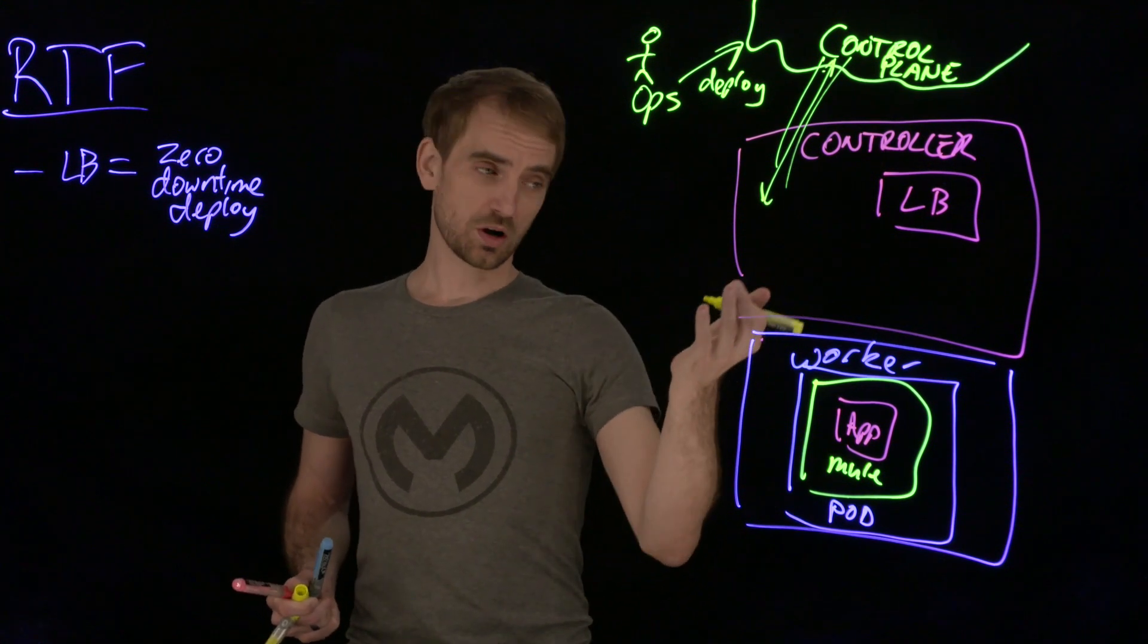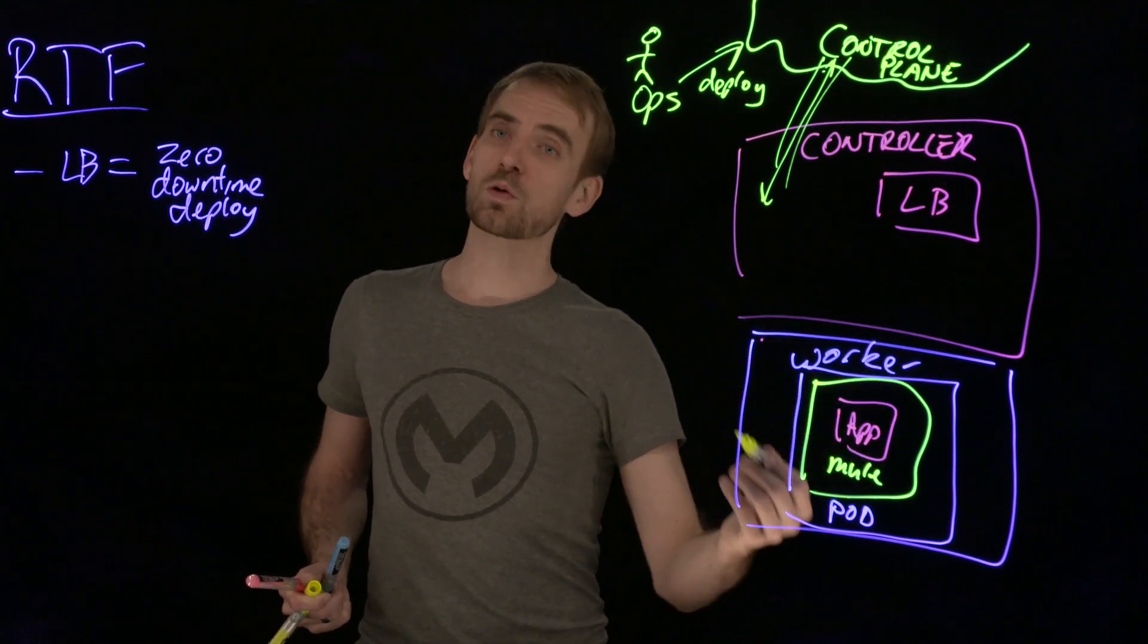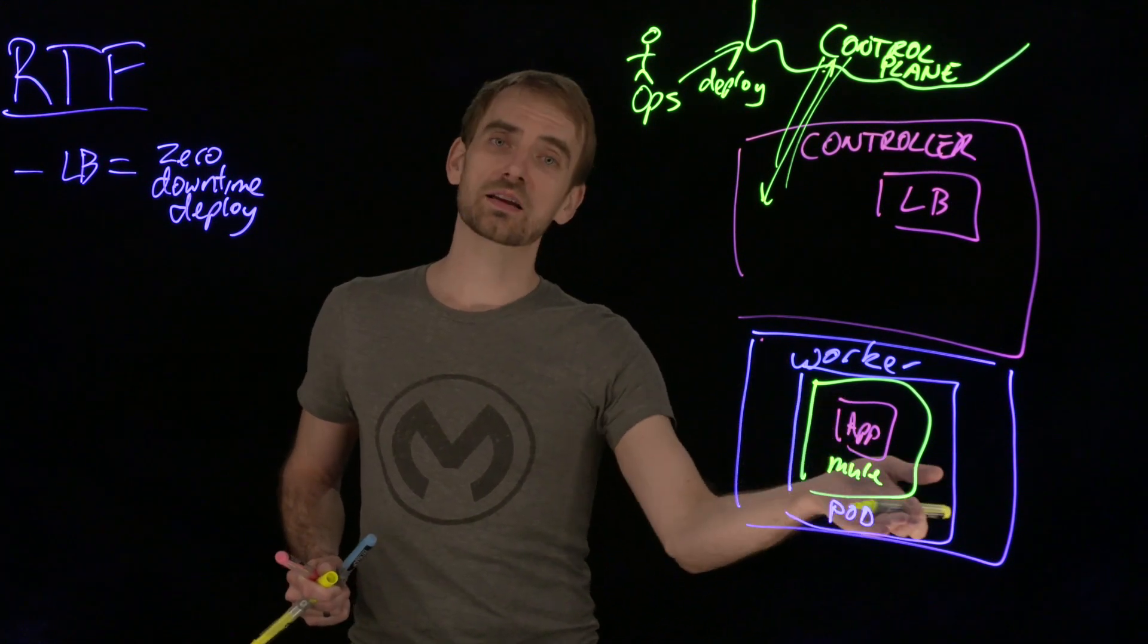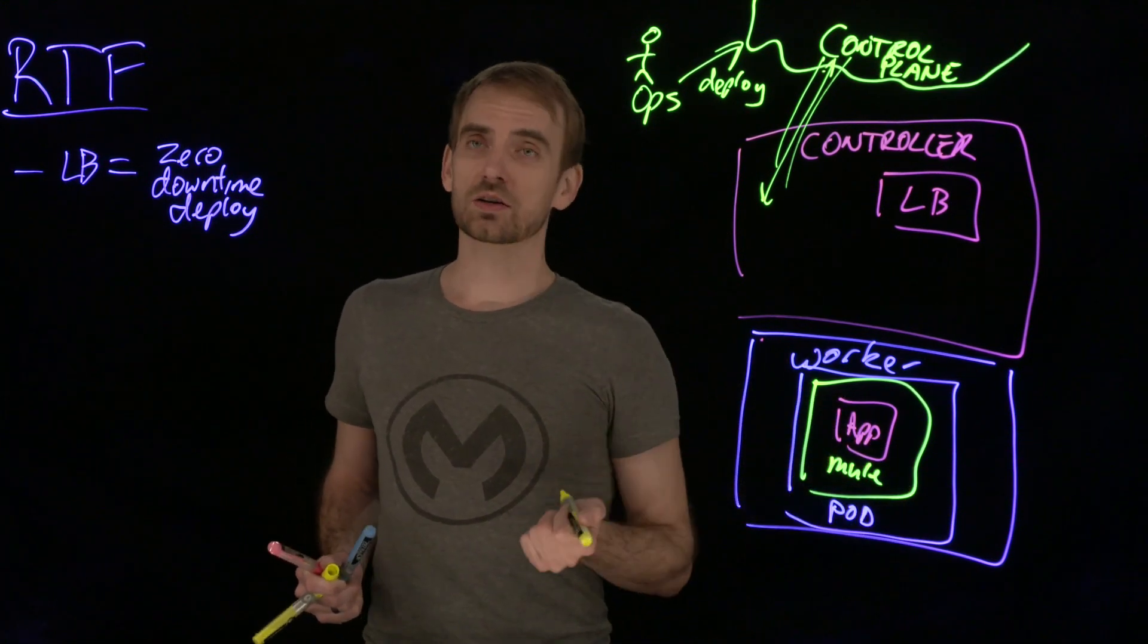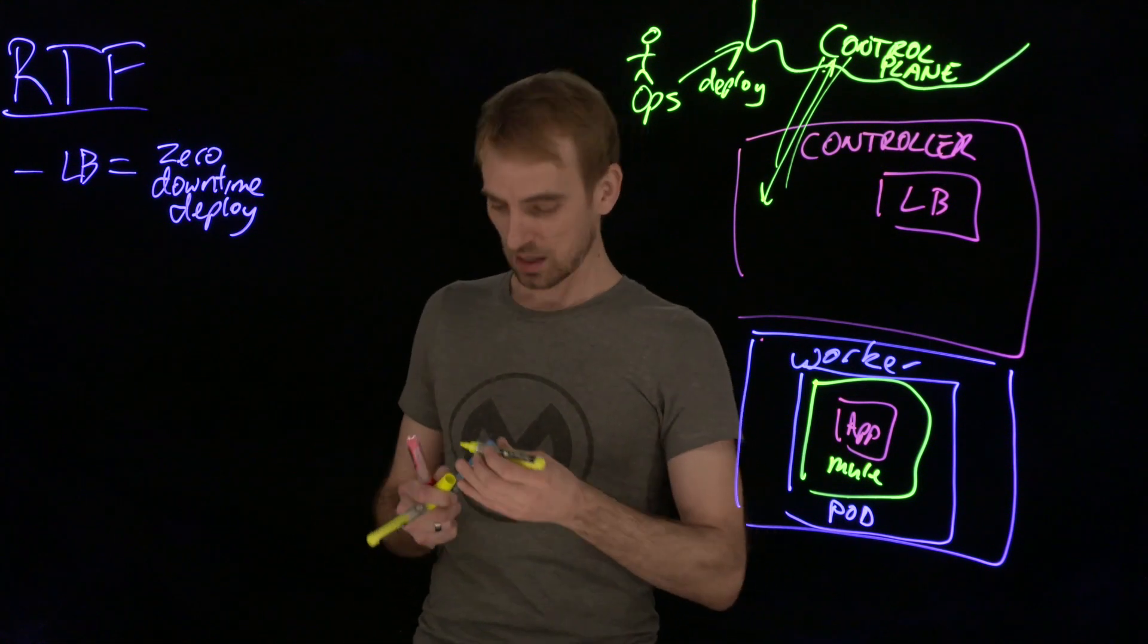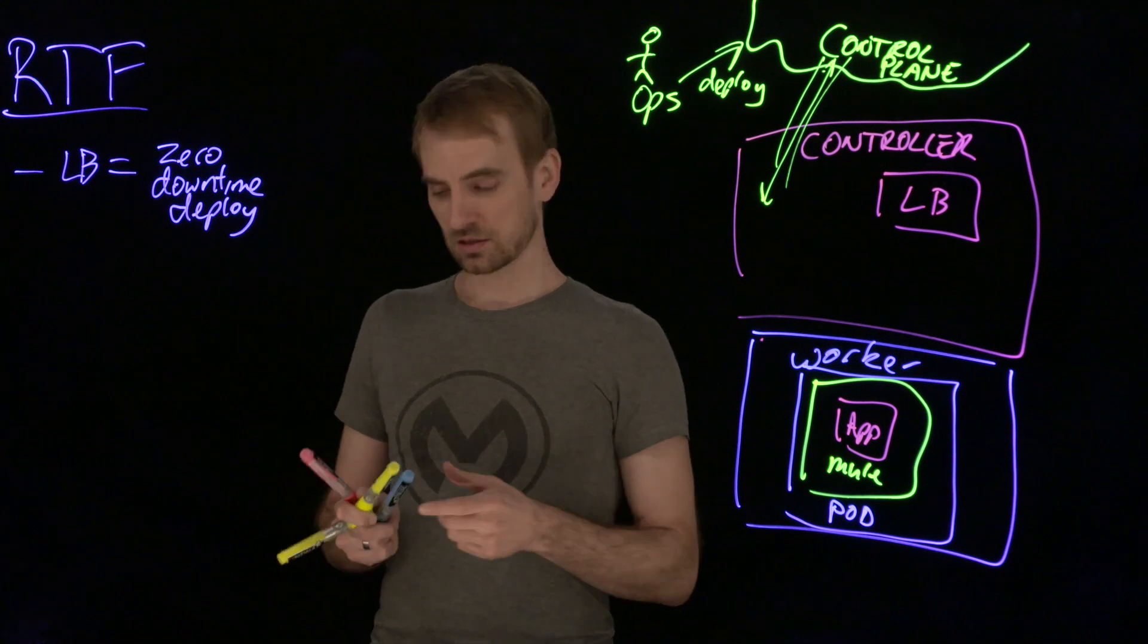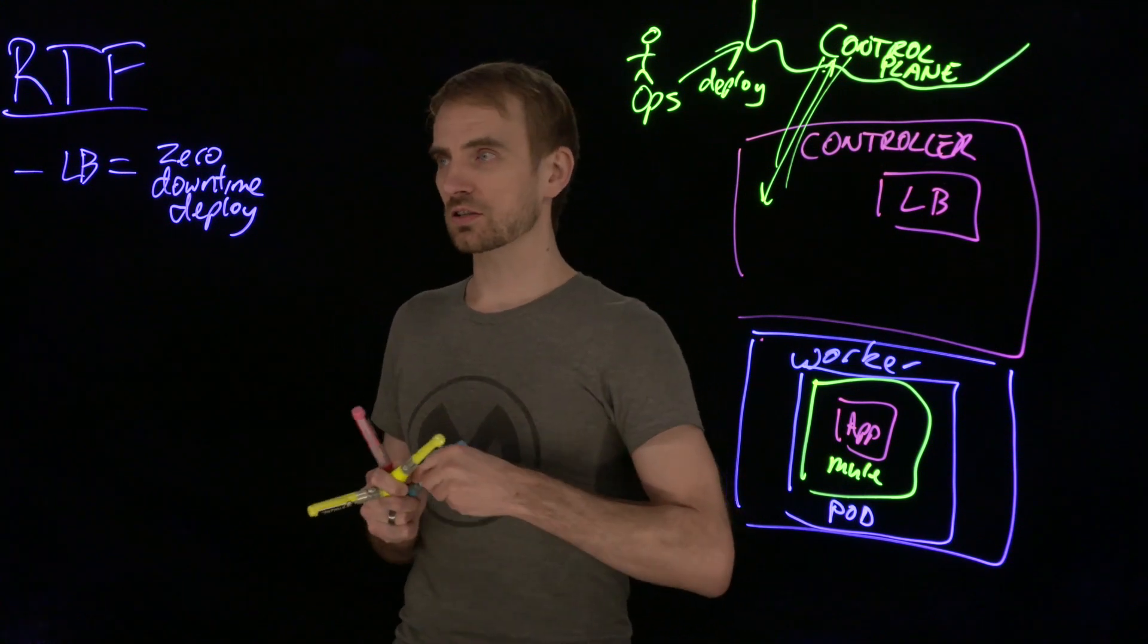Then it will coordinate the calls down through a secure channel. There is communication back and forth between the control plane and your controller, and then it coordinates the scripting of a new replication or a new pod getting created depending on what you're trying to do from a deployment scale-up or scale-down. So this is why we would call Runtime Fabric a PaaS—it is platform as a service.